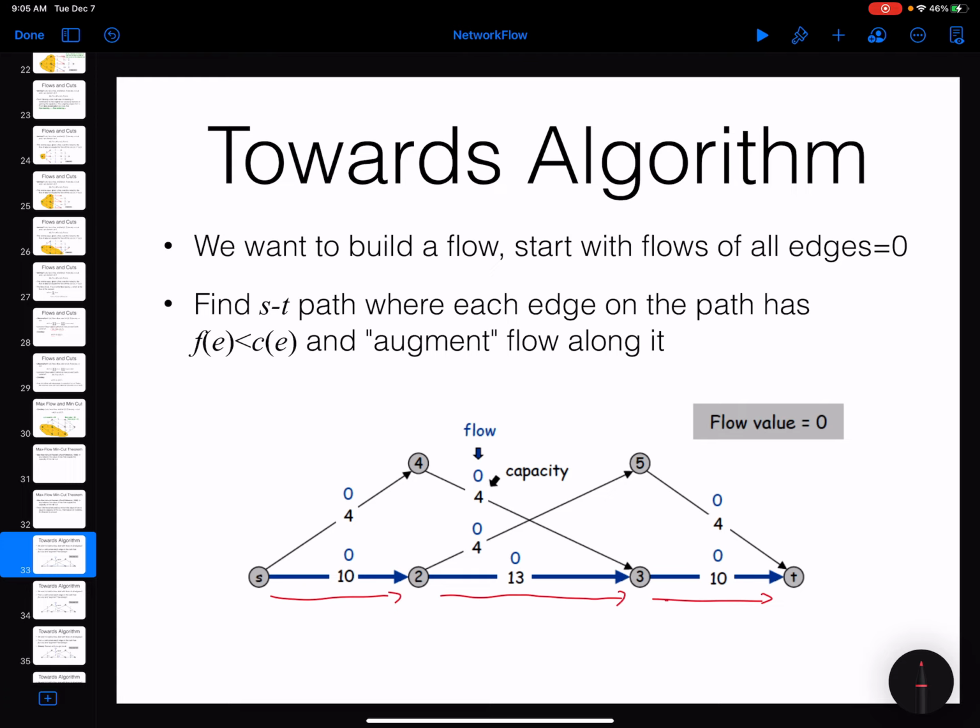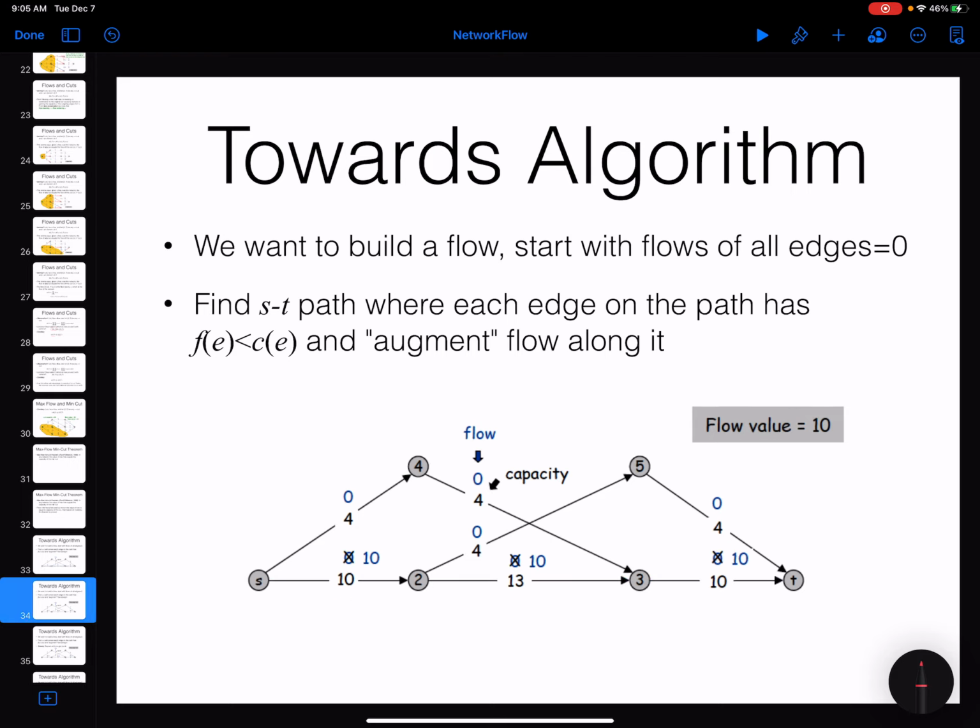It's going to be 10, and because we haven't assigned any other flow so far, we can send the complete amount, the 10, into all these edges, right? So then the flow on these is going to be 10, 10, and 10.